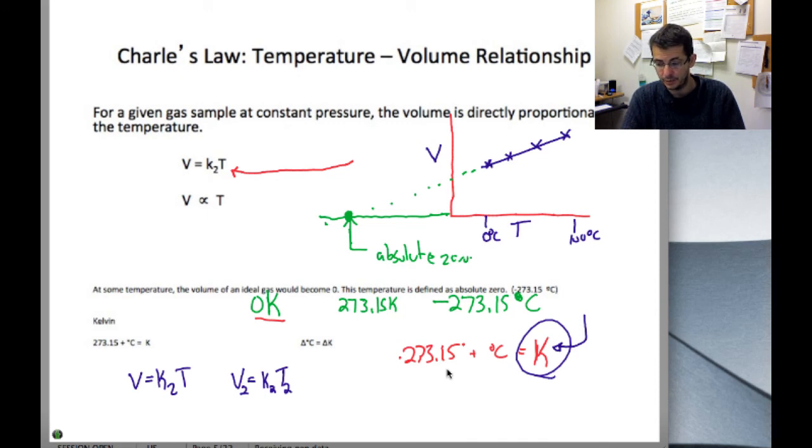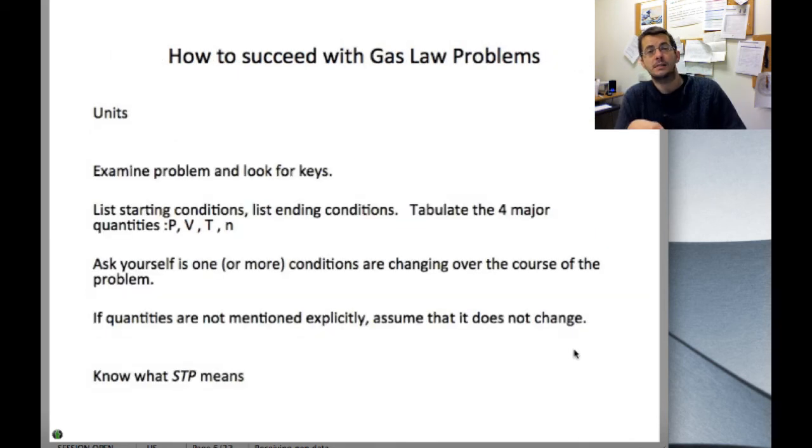So we can rearrange and combine these two equations to get the following: V1 divided by T1 is equal to V2 divided by T2. All right, this is what we call Charles' law. Charles' law allows us to relate temperature and volume given any two sets of conditions, as long as we keep in mind that this is absolute temperature, or Kelvin. So we've introduced the first of our gas laws, Charles' law.